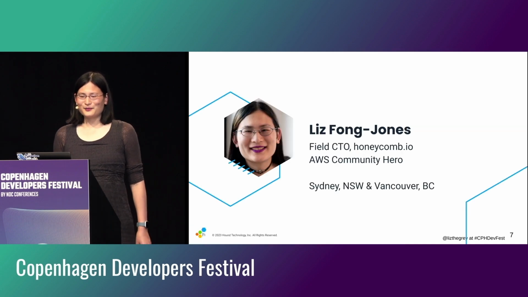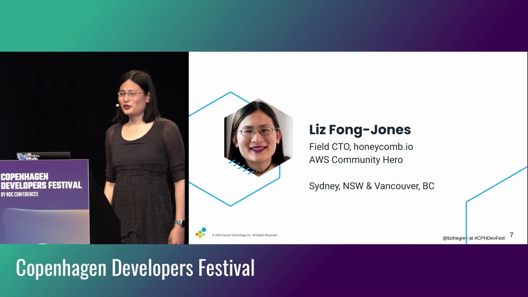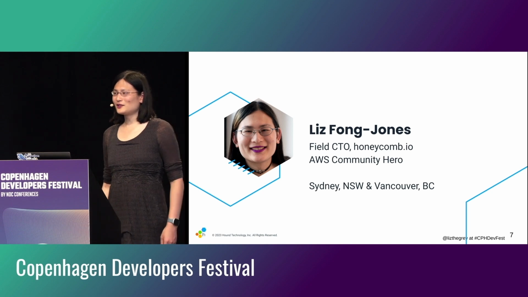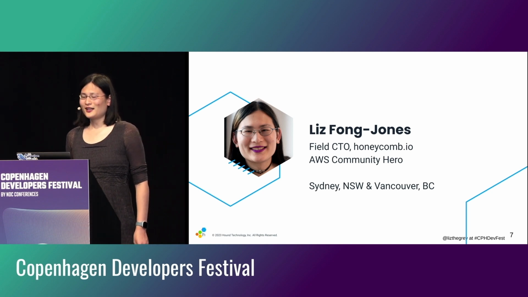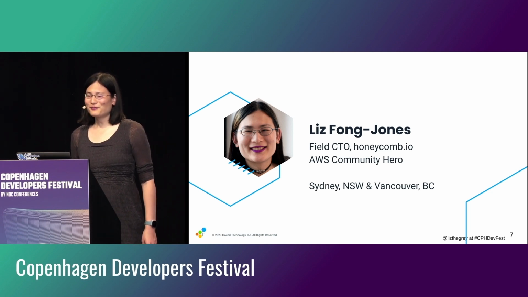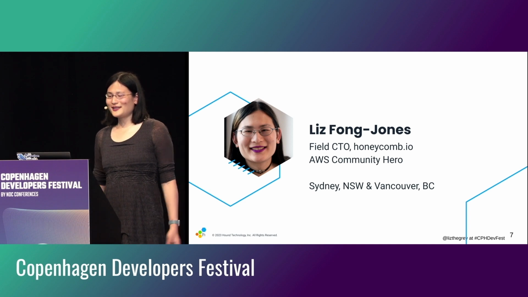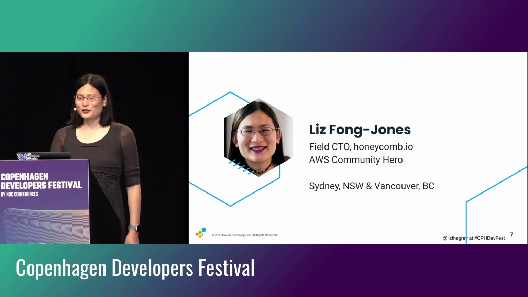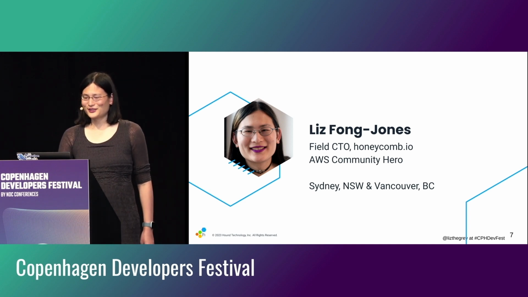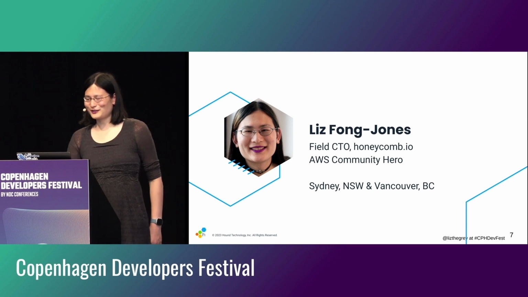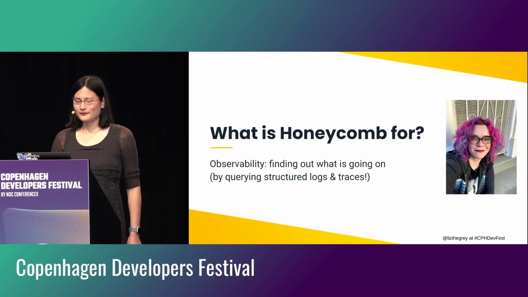So this probably is an opportune moment for me to introduce myself. I'm Liz. I'm the field CTO at Honeycomb, and I'm also an AWS community hero. And I hail from Sydney, New South Wales in Australia and Vancouver, British Columbia in Canada. So you've actually caught me in the middle between those two places right now.